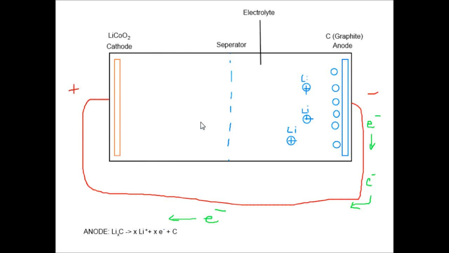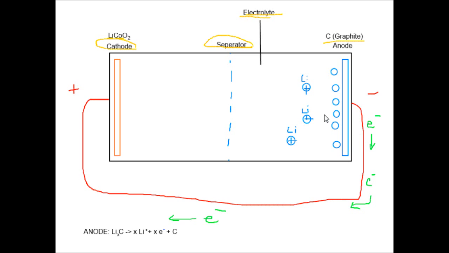So let's look at how a lithium ion battery actually works. This is a simple model, and the cathode can be a lithium metal oxide. I'm using lithium cobalt oxide for this, and the anode can be graphite. Now, the electrolyte has to be a lithium salt with an organic solvent, and there is a separator. The separator is a semi-permeable membrane. Now, what happens in a battery are two processes: charging and discharging.